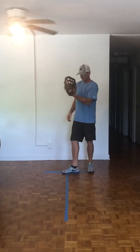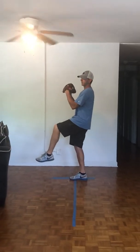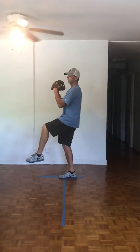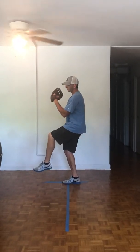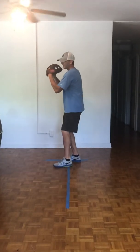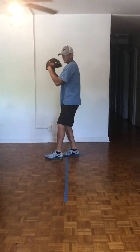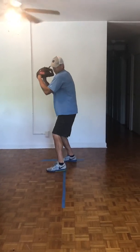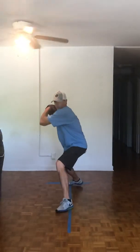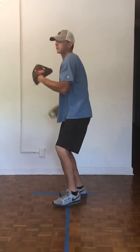When you come here, you're balanced, you can even talk to somebody right now. You're that comfortable. When you break towards home, everything goes on your back leg, and you keep this closed towards home. You keep this closed. Boom, towards home, okay? And then everything comes into the body and keep it closed.